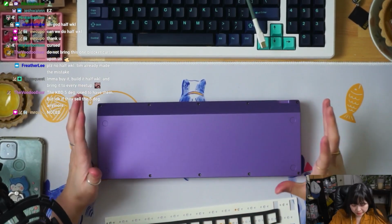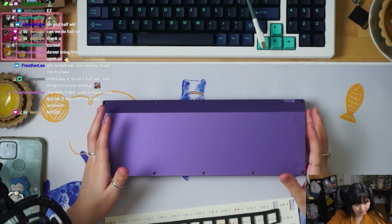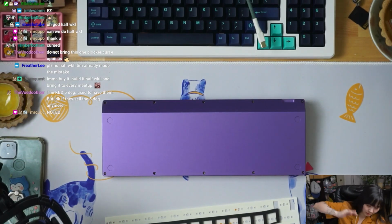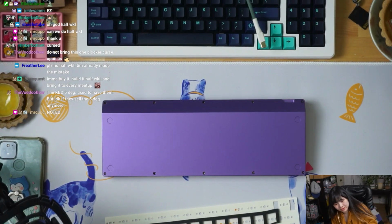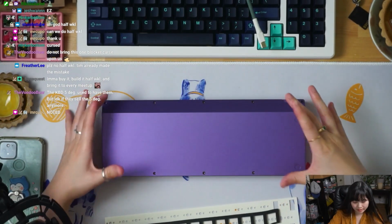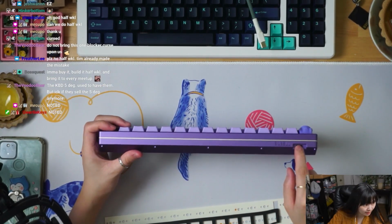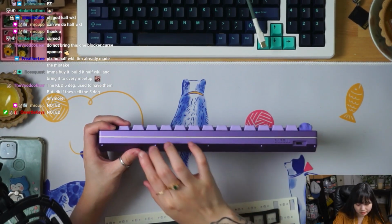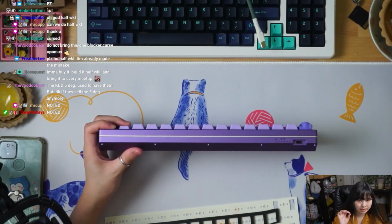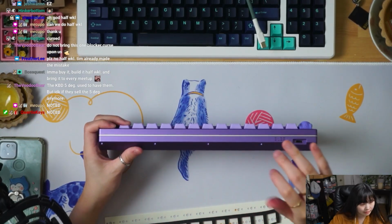If you screw it in halfway, slowly at a time, it will screw on better, because it's not that one side is extremely tilted and the other side you have to force down. So if you do the opposite corners halfway and then do these halfway and then do it all the way, you'll end up getting it flush, right? If you do have a gap, you haven't screwed it in all the way. If you notice it's a little difficult to screw in, just do what I said with doing the halfway in the corners. So if you're watching this in the future and you're confused whether you're doing it right, just keep going.